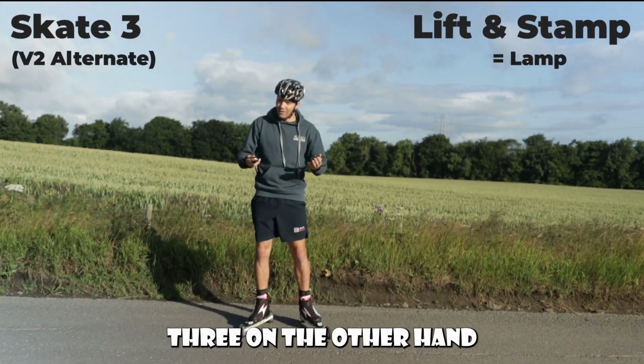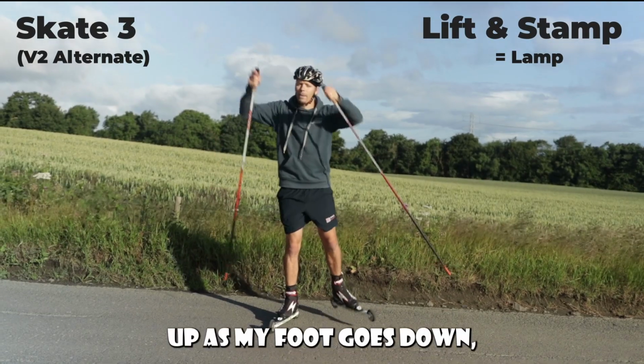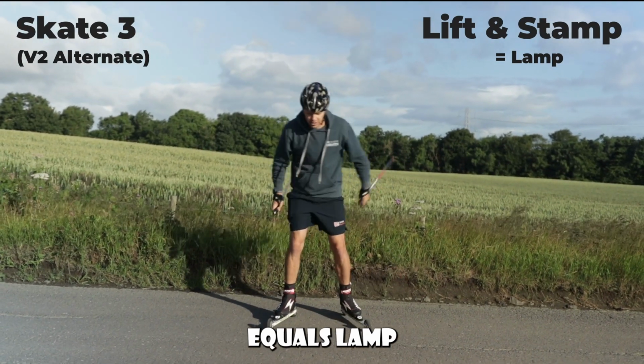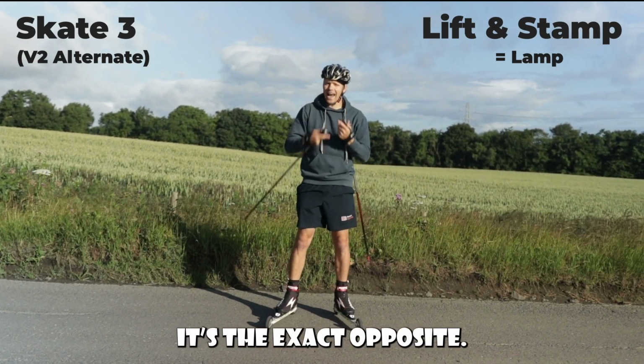If I'm doing skate 3 on the other hand, it's lift and stamp equals lamp. Okay, so I'm lifting my hands up as my foot goes down. Lifting my hands up as the foot goes down. Lift and stamp equals lamp. Lamp. Lamp. It's the exact opposite.